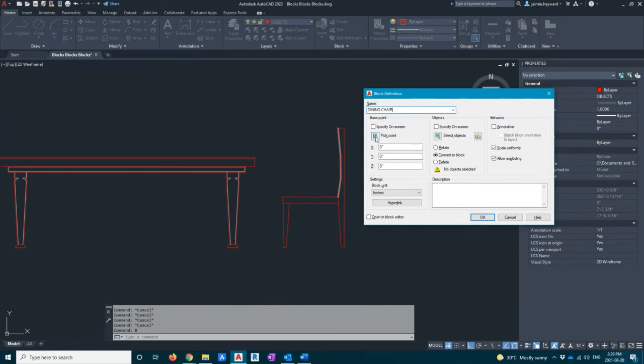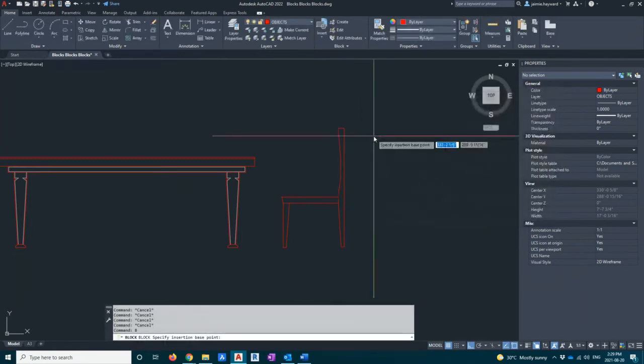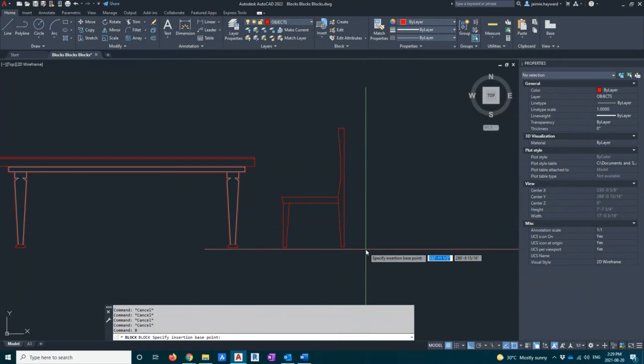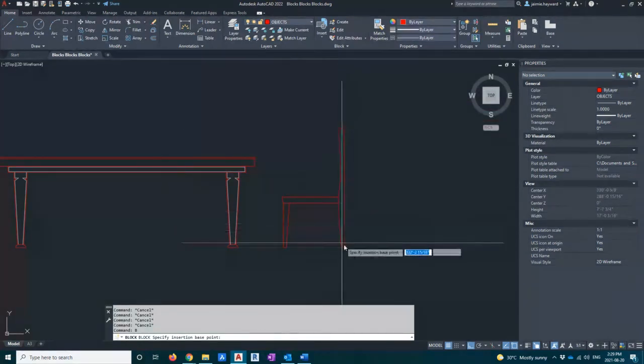You're going to use this little icon. You want to pick your base point because you have the power to choose where this base point goes. A base point is the grip point you use to move an object. It is also the insertion point. So when you insert this block into something else, it is where the crosshair is attached to the object. That is your base point. I like to usually pick the bottom left, bottom right corner, or sometimes top left, top right. In this case, I'm going to go bottom right.